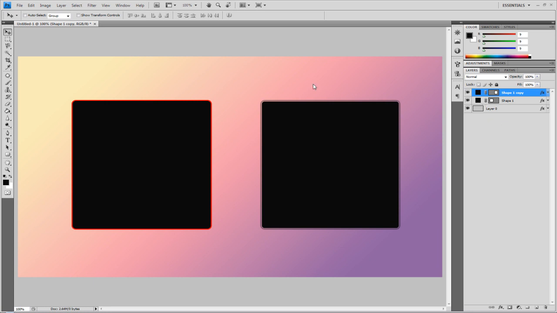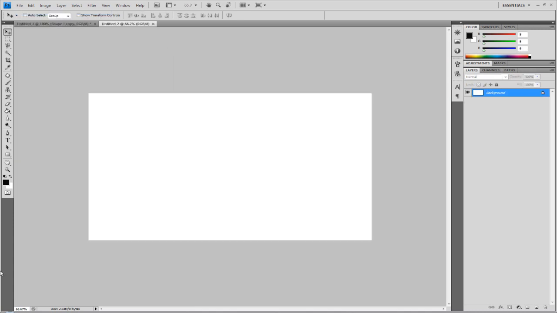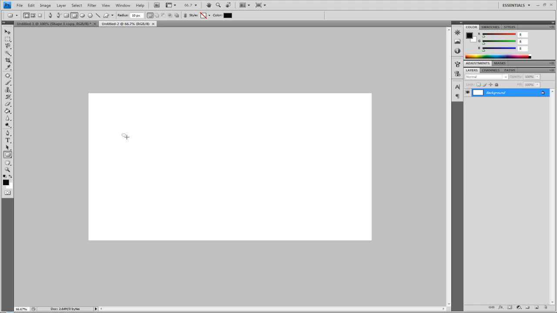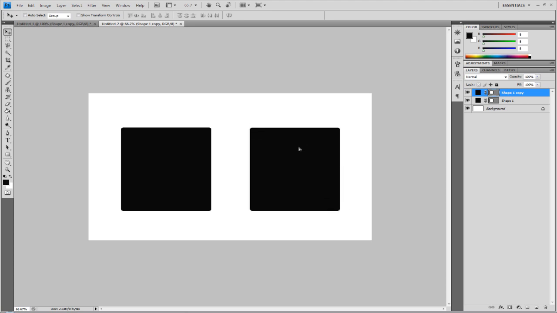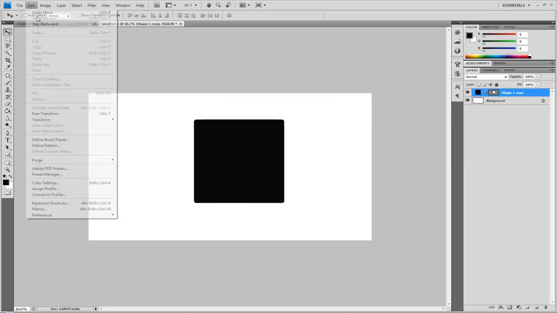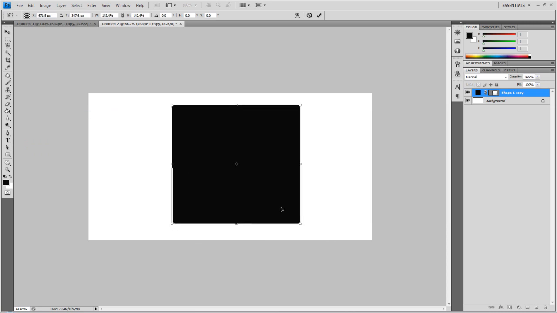We're just going to go to File, New, and it's going to be 1280 by 720 and white. And it's going to draw out our boxes with the foreground colour, a dark greyish, not quite black, dark grey. Now I'm going to drag out, holding Shift, so it's a square. We have it there. Then we're going to hit Control J on the keyboard to duplicate the square. Actually, I'm just going to have the one. My bad, still in my old frame of mind. So I'm just going to make it bigger, Edit, Free Transform. And so we've got our basic square.